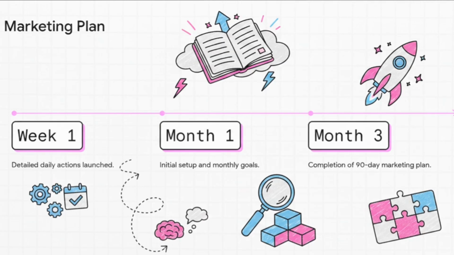Watch how this works. You can ask the AI for a broad 90-day marketing plan for something like local social media management. It gives you the monthly goals and key activities, but then you drill down. You tell it, add more detail to month 1. What specific actions should we take in the first 2 weeks? Instantly, the AI breaks that high-level strategy down into a hyper-specific, day-by-day action list. Honestly, it's the ultimate cure for writer's block.